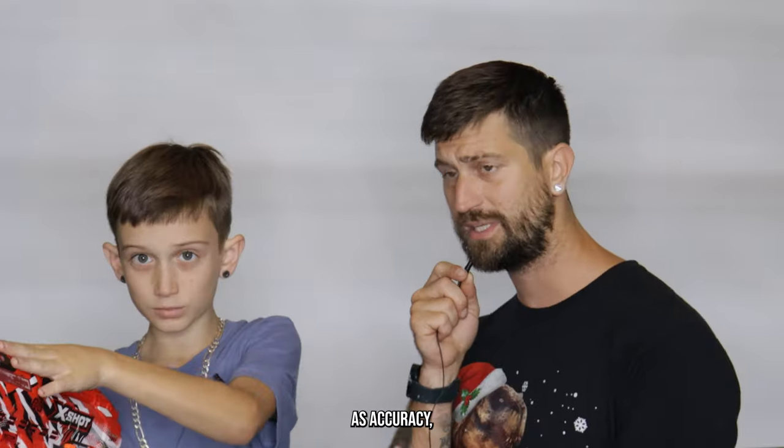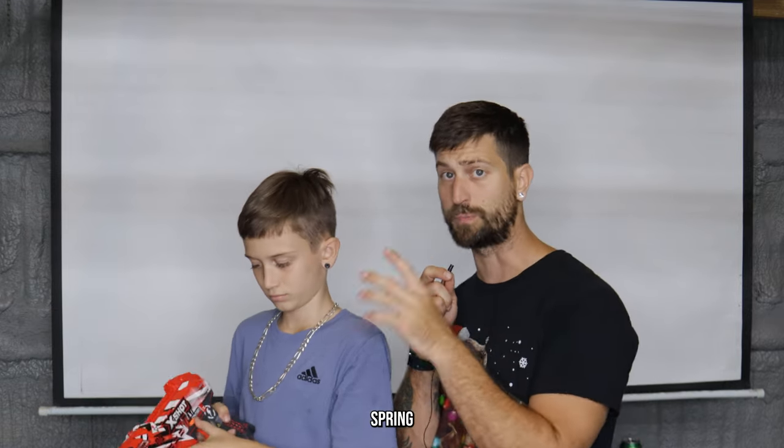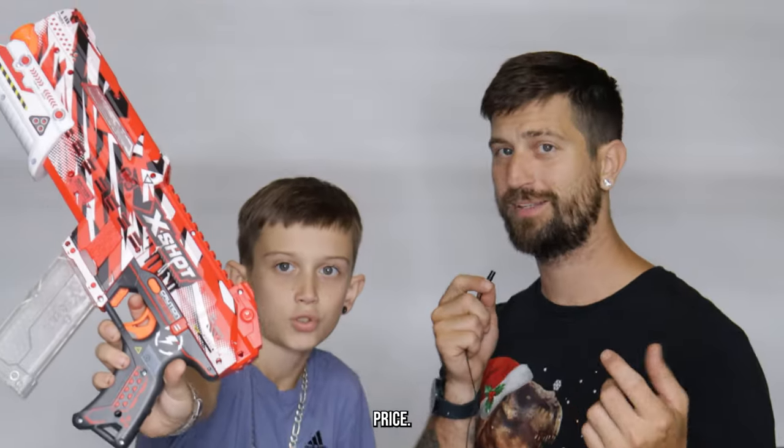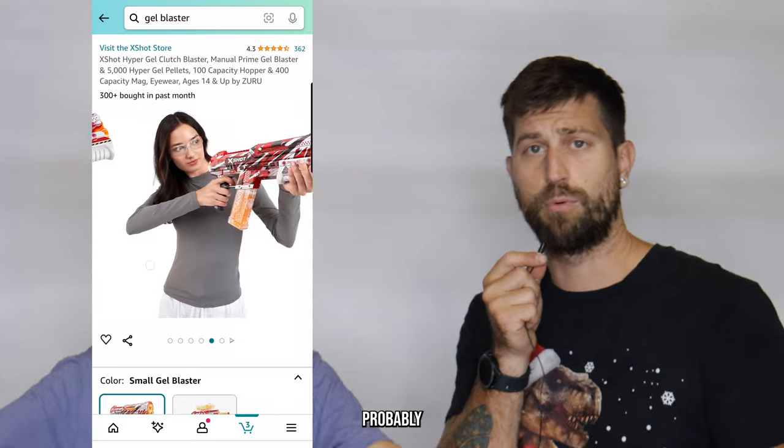As far as accuracy, for a shotgun type gel blaster, I'm impressed with this thing. It is pretty dang accurate. Pain level for a spring-loaded gel blaster is on a higher scale for spring-loaded gel blasters. Let's talk about price. It's right here on his face. Check it out if that's something you're interested in. I would probably recommend it.